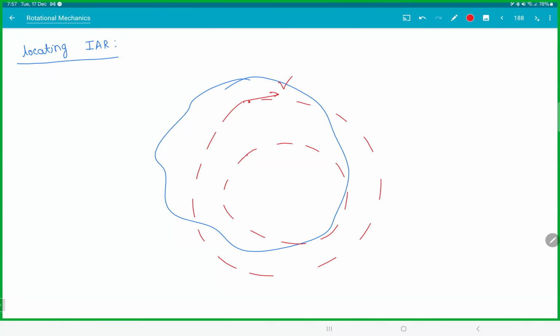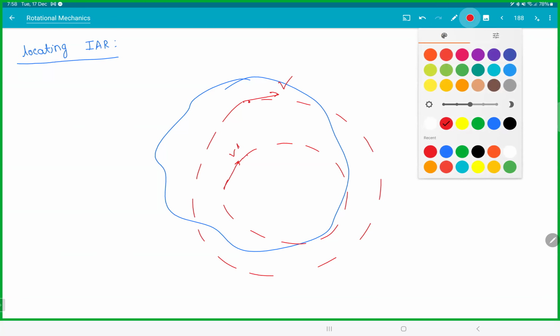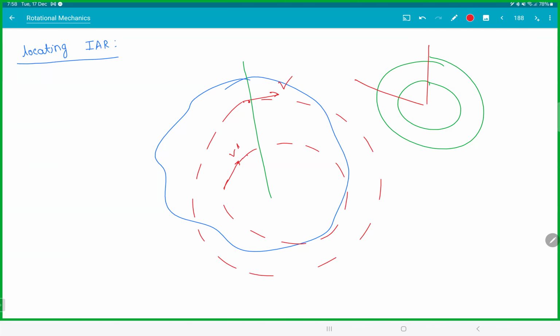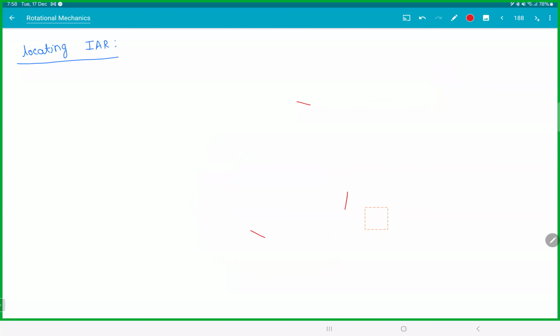That means these guys are going with velocity v like this, and this is going with velocity some v dash like this. Now, for the velocity which is tangential, if I drop a normal for two concentric circles, if you draw any two normals, won't they always meet at the center? If you take any two concentric circles and take any two normals on the circles, they will always meet at the center. Is the idea clear? That means if all the points are going in a circle about IAR, they are concentric circles. If I drop the perpendiculars from the velocities, if I draw the normals, they should meet at the IAR.